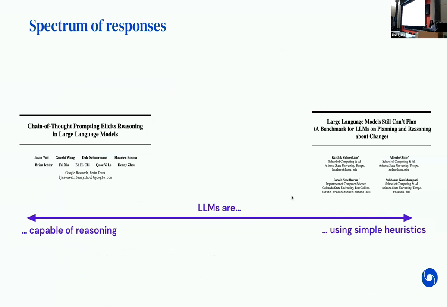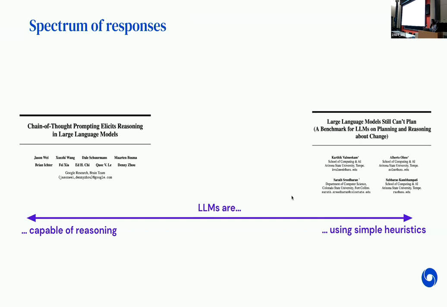And based on this definition, in all of the work that has been done in the literature on reasoning and language models, there's been a spectrum of semi-conclusions that people have come to. These are just example papers, don't read too much into the specific ones I've chosen here. On one side, there are claims that language models are capable of reasoning, and that specific interventions that we have designed might help them get better at reasoning. And on the other side, mostly talking about how language models can't really do reasoning, and they're mostly using simple heuristics. So people lie on a spectrum of beliefs about whether or not language models can do so-called reasoning. Maybe Gary has a Twitter poll about this, which I should look up.